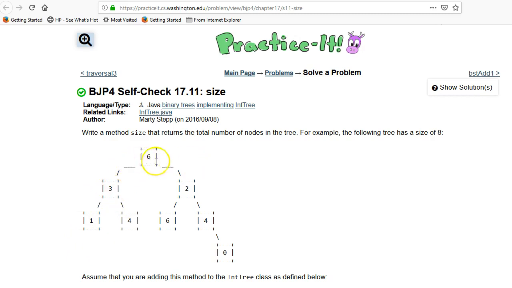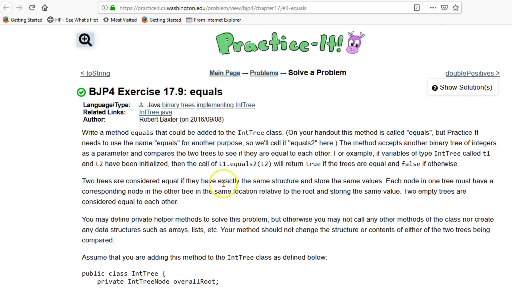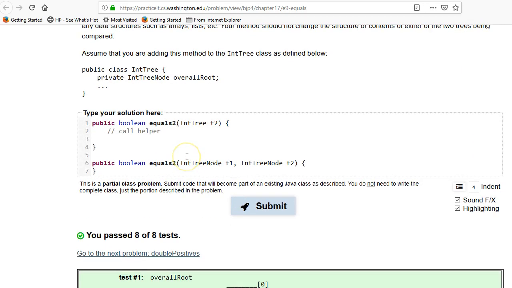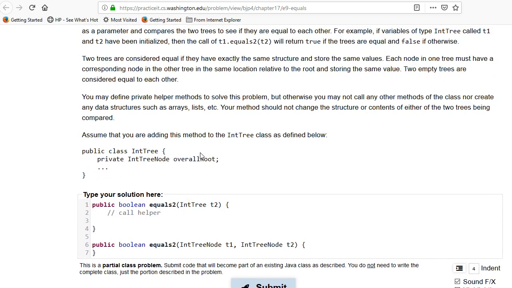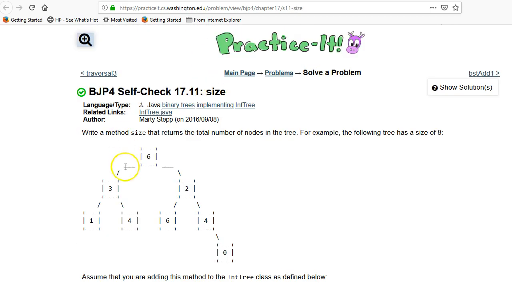visualize this. So imagine this node were not here. So we just have this tree and this tree that we want to compare to see whether they're equal. Let's take a look at some of the details here. Just like all the other problems in the chapter, this is going to be a member function. So normally it would not take a parameter, but in this case we're actually comparing two trees, so it takes one parameter. But you're going to need a new helper function that takes two parameters so that you can recurse down these two trees, which again would start here and here.